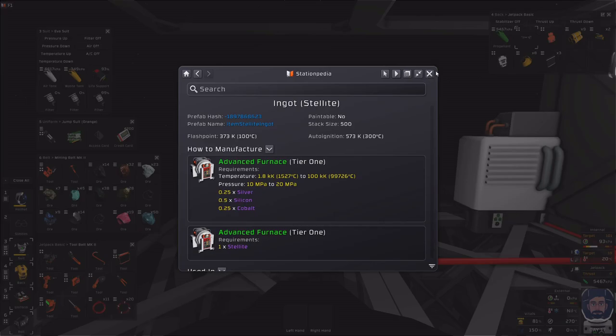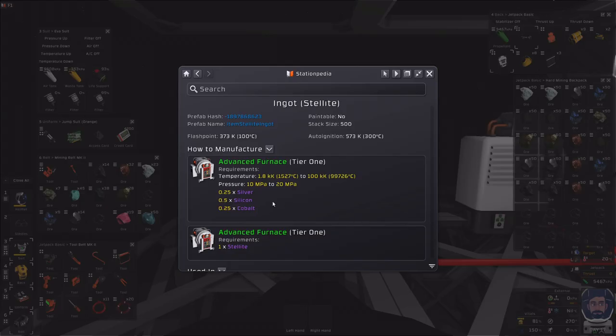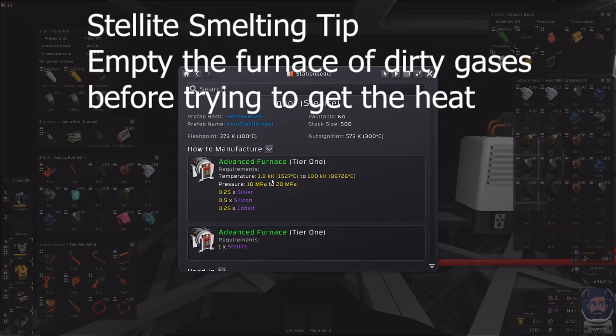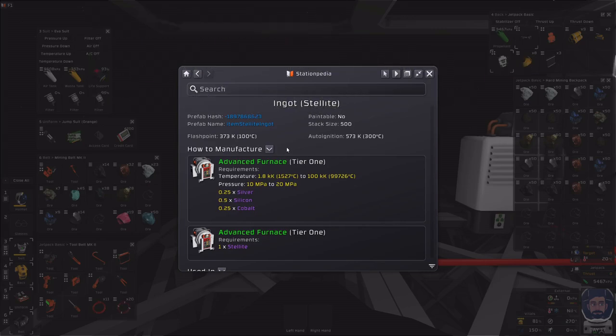And so that's how I will have, let me just open that backpack. So that's how I have the backpack. So silver, cobalt, and silicon. So you see here's my stack of silver, here's my stack of cobalt, here's my stack of silicon. That's basically my Stellite making ingredients. Now here's the thing with Stellite. Super, super hot. Ooh, 1.8 kilokelvin. Very, very hot. Fairly low pressure, 10 megapascals to 20 megapascals. This is the toughest one to make for people, but I'll show you how to get this done pretty easily.